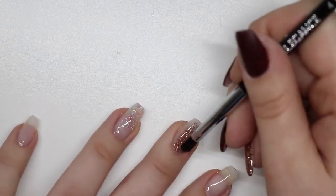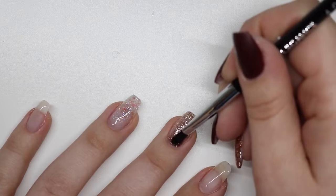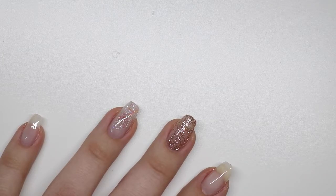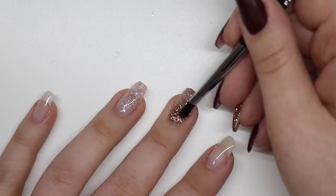I have a relatively simple tutorial. I took most of my old set off. I did leave a little bit on my nails because I find that if I want to speed up the process, I don't necessarily have to take it all the way down. I wasn't quite sure if I was going to do the glitter on that one, and then I decided to do it on my middle finger.